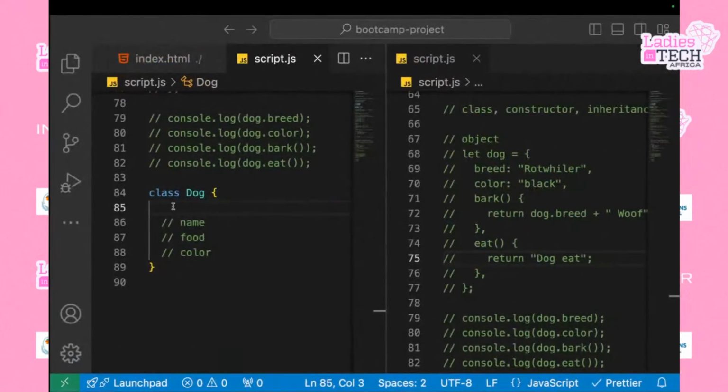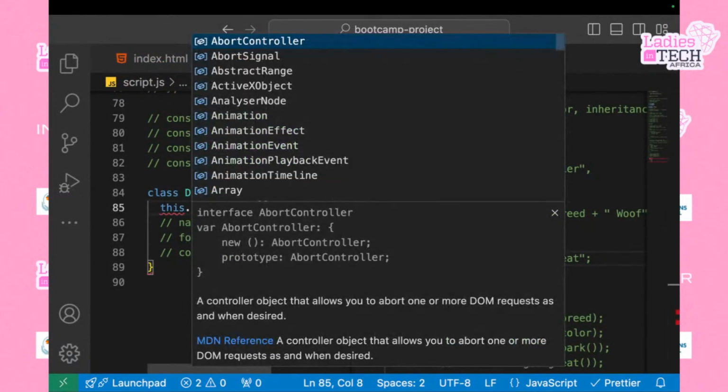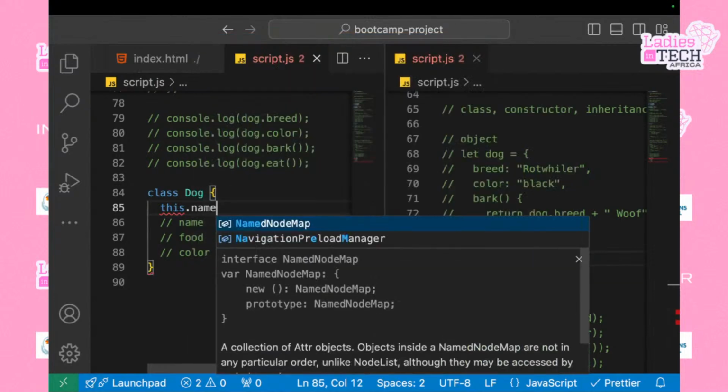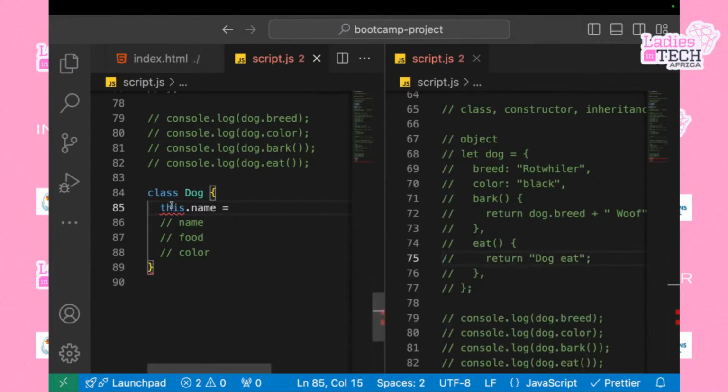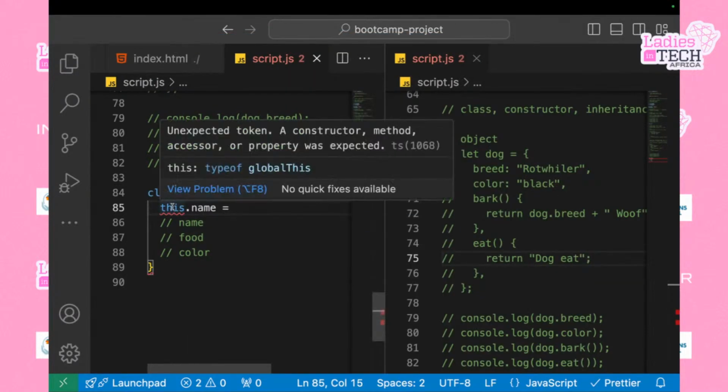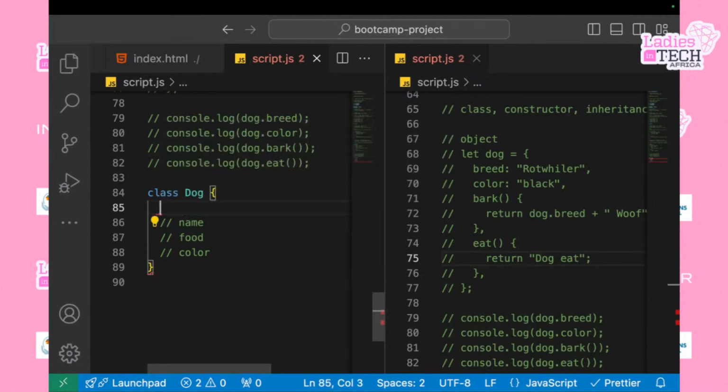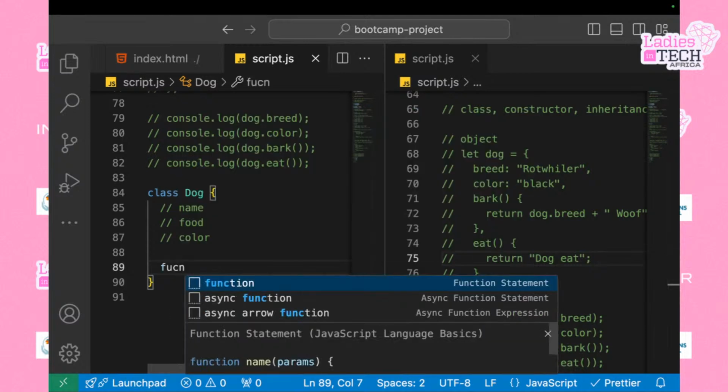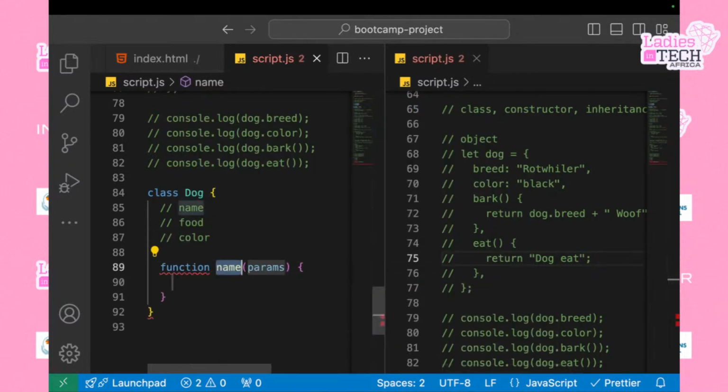So we can define the class, this.name. Let me show us something very quick. Function name.